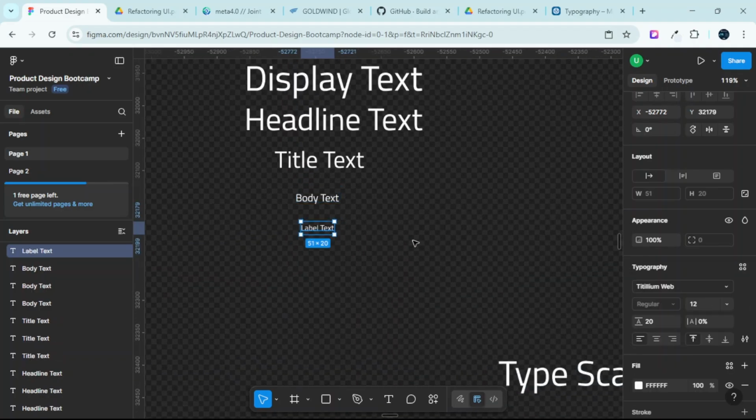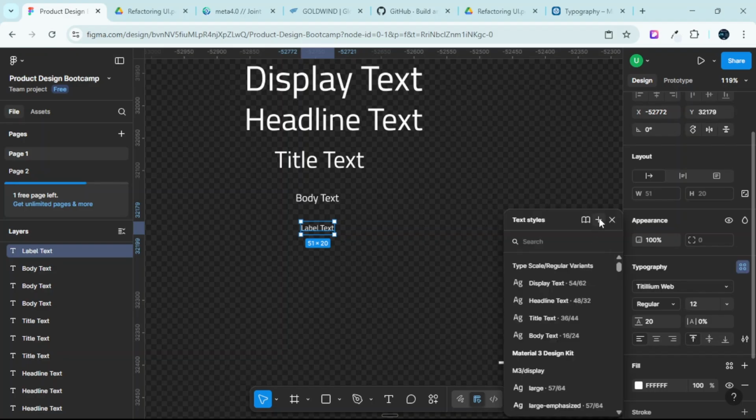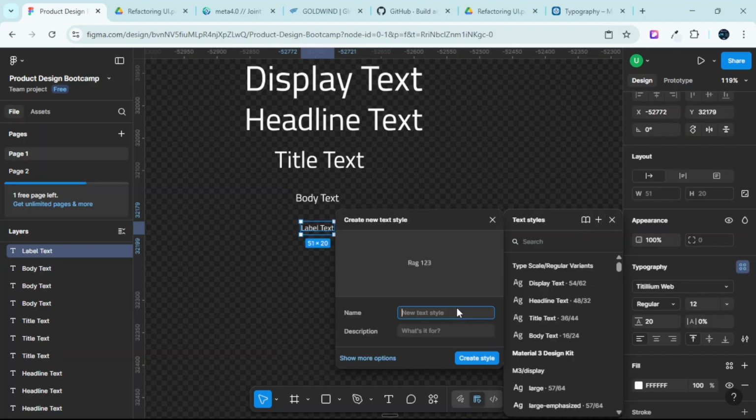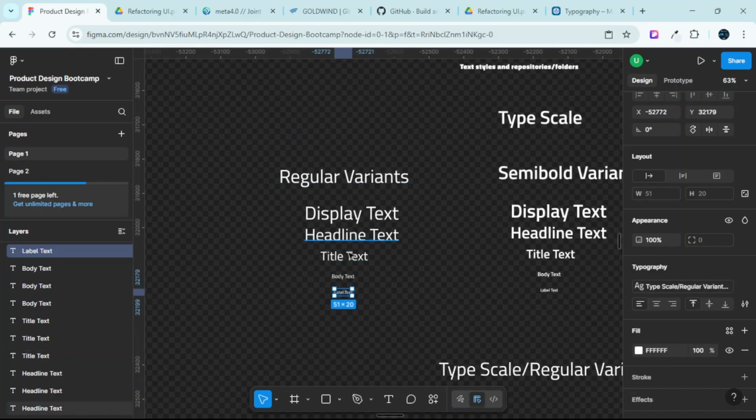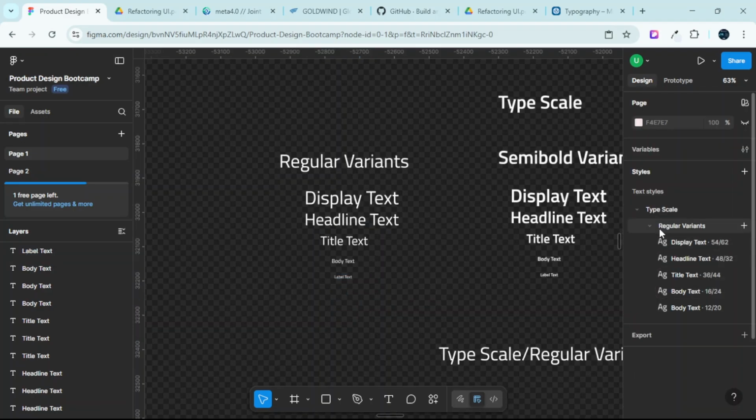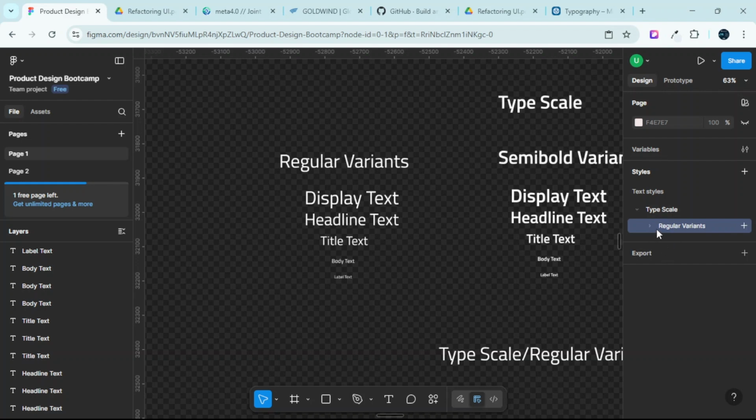After which, click on the last one, body, and then Ctrl V. Just change the title to body. That's just it. Then click on your space, because once you change it, the text comes close to it. Once that's done, you create. So automatically you've saved this folder, you saved this subfolder under it, and you saved all this content. Okay, so if I click on my empty Figma canvas, I have type scale, which is the first one, and then I have a subfolder, and everything is under that subfolder for regular variants. So if I collapse this, you see that everything collapses. Okay, so this is one folder.